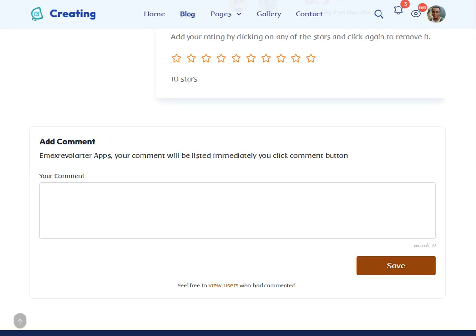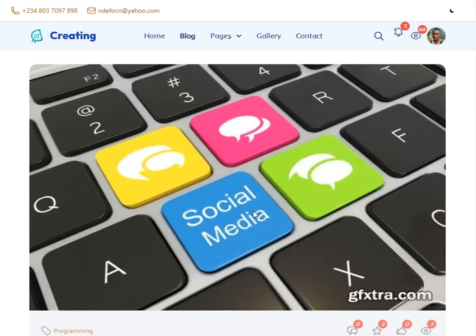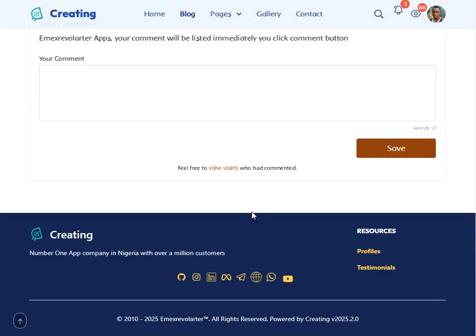This is comment on the management. From the last one, we talked about rating. So this is where we'll be giving comment. Since this is the account of the author of this article, remember this is the article, this is the post.